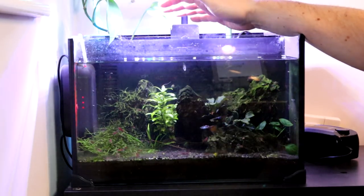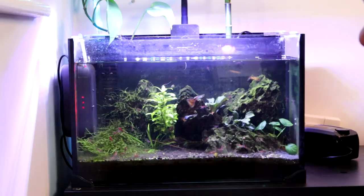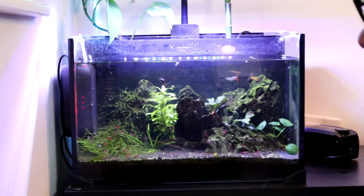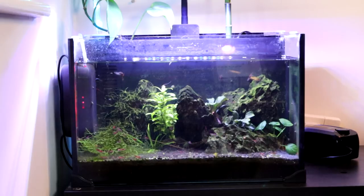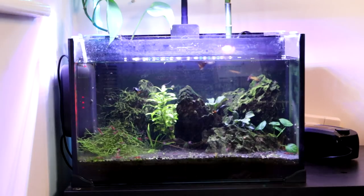Are you prepared to make the sacrifice of having something in your tank doing this to lower the amount of maintenance you need to do? Water test-wise, if it's made any difference to the actual nitrate level I can't tell. I use the API Freshwater Master Kit and it's colour-based, so I always find it hard to distinguish small changes. It may have reduced the nitrates, but my assumption is that all the algae that would normally be growing on the glass is now growing in there instead, supporting the same amount of plant life that eats up the nitrates. Like I say, it's only been in a month.